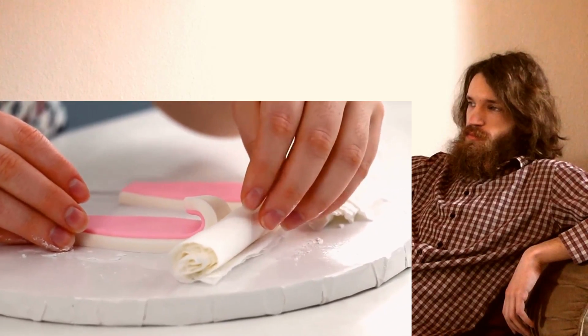But let's be serious, nobody wants to eat it. And then use some tissue paper to help hold it in shape while it dries. Set that aside. If it was fondant on fondant, the water would help kind of adhere and glue it together.